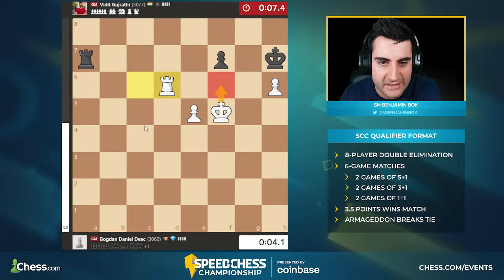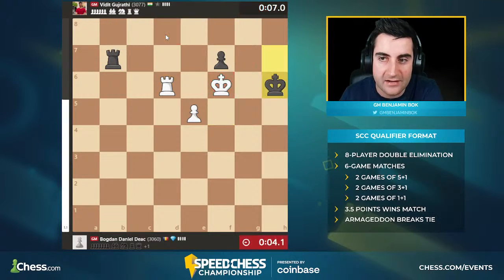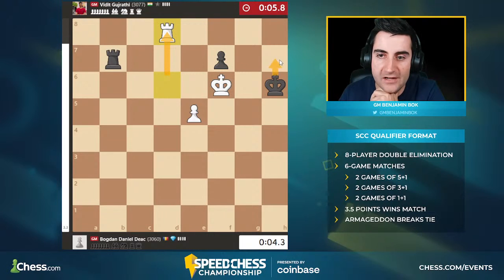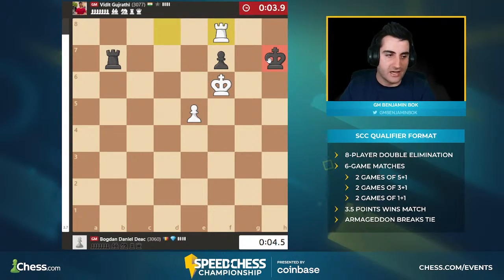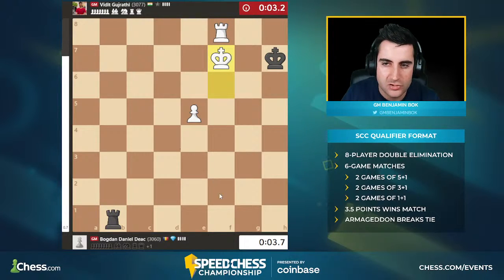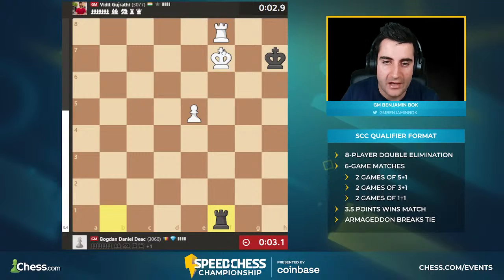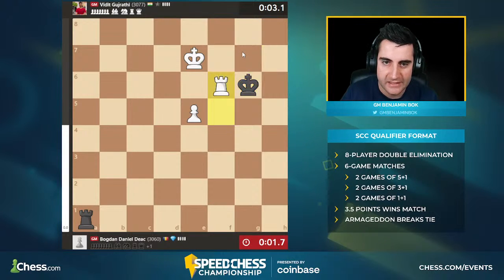Okay, wait, king f6. Okay, king f6. Take rook d8. Wait, this is tricky. Wait, is Vidit lost? Rook f8? Rook f8? The king is too far away. I think it's lost. It's lost. What a turnaround. Take, you have to check. No, but now you check and you go rook e1. Or there, and the king gets closer. King g6. This should be a draw now.